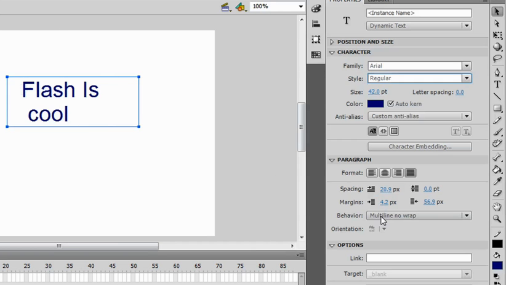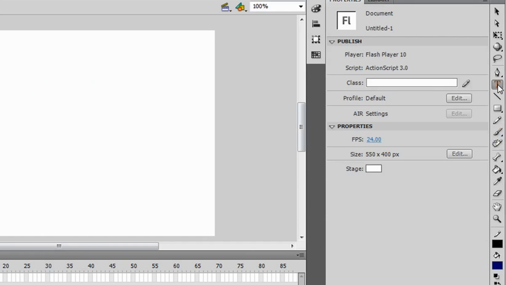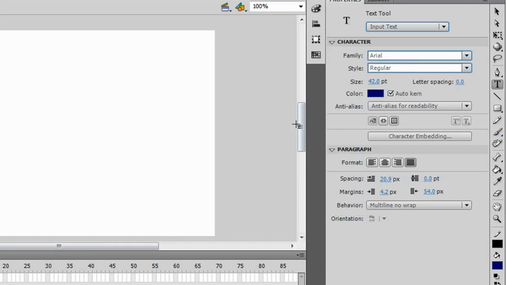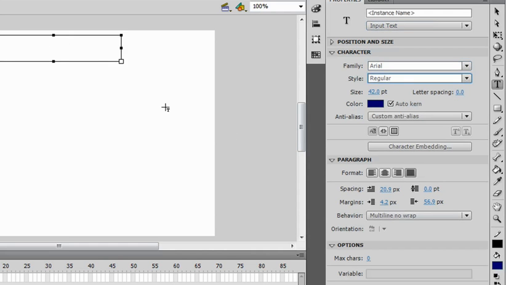And that's pretty much the same thing for input text. You have these options again, but the input text is for if you have a user that's gonna put in something. So let's say that you have the input text, and you look that we have these different options. It isn't for links. You can set the max number of characters a user can type in. So let's say they had a pin for some game, and you made it 4. They can only type in 4 characters, nothing more.